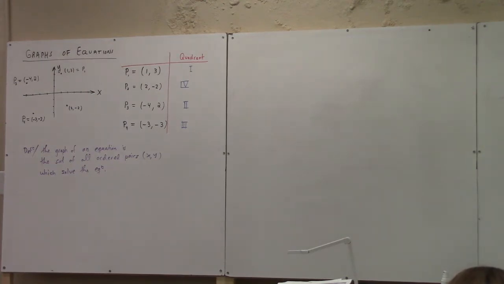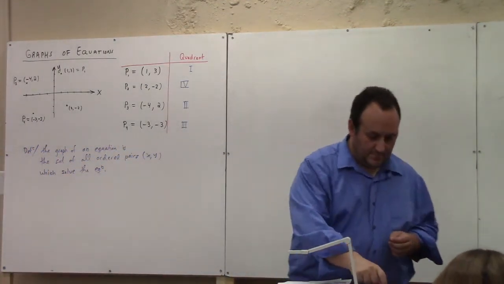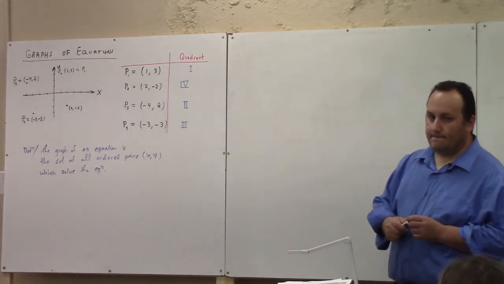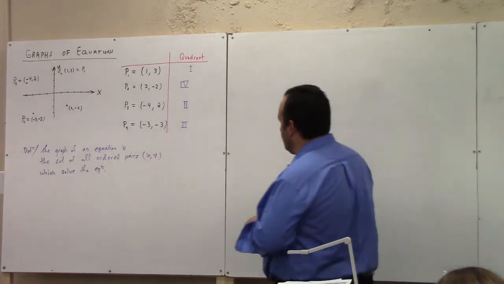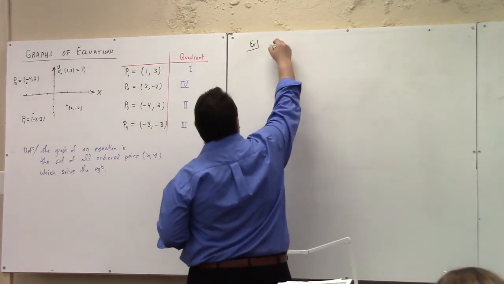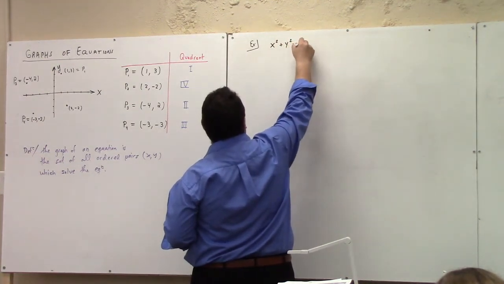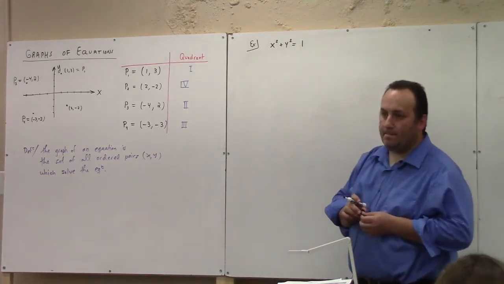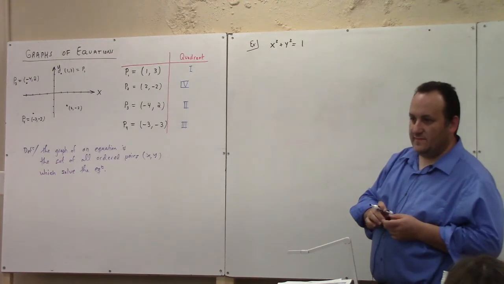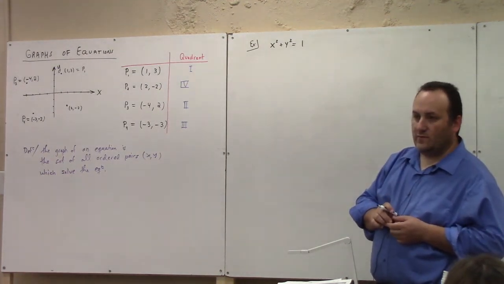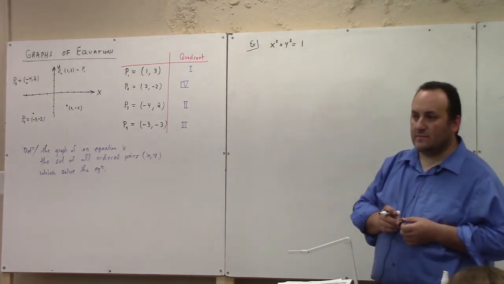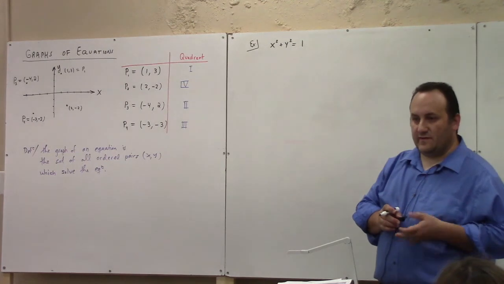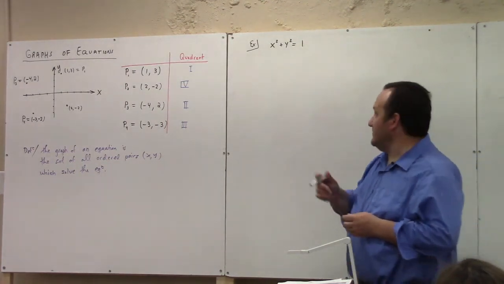What does the graph of an equation look like? Do you guys know? I mean, does that question make sense? How about this? What if we had x squared plus y squared equals 1? Have you ever seen this equation before? I see some yeses, some nos. So if we've never seen an equation before and we don't have a graphing calculator handy, what can we do to figure out what it looks like? We just make a table of values, right? Try plugging in some values, and then we can plot those points. So I'll do that for this equation.